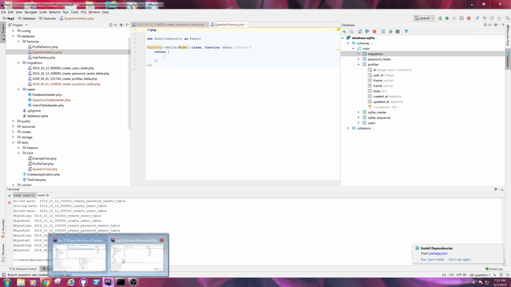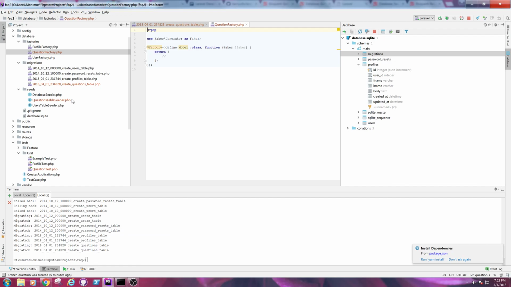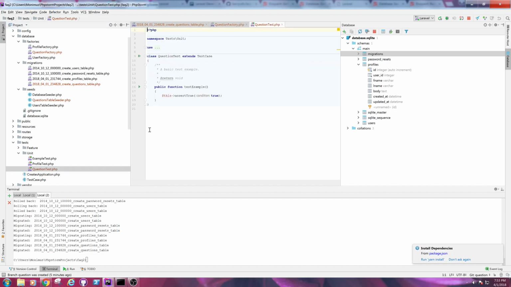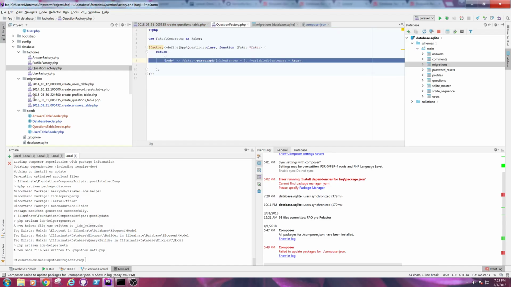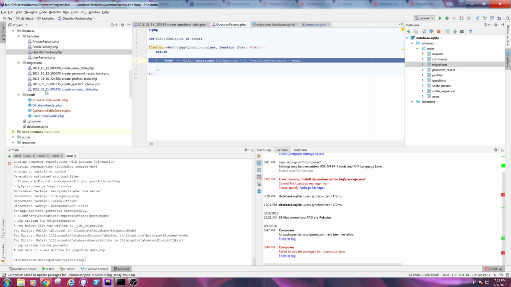So what I'm going to do is come over here, and on our questions factory, I put this in. And then the next thing that we're going to do is go to the question unit test. Once we go into the question unit test, again, I'm going to come over to FAQ and go to the questions unit test.